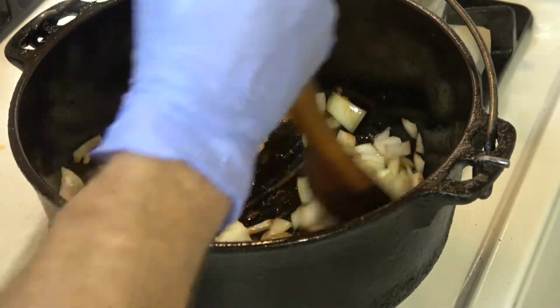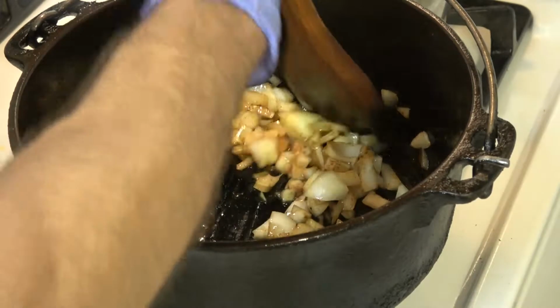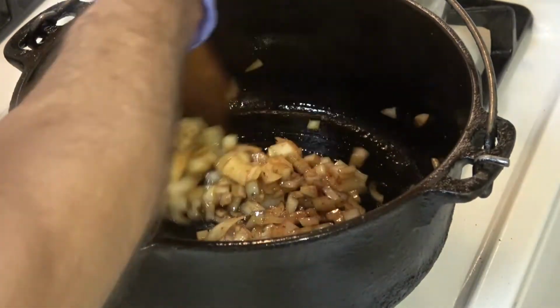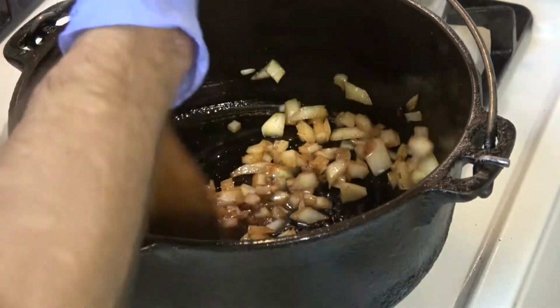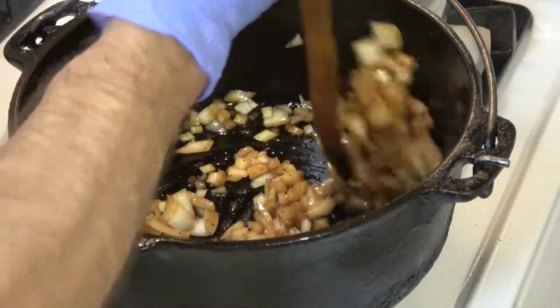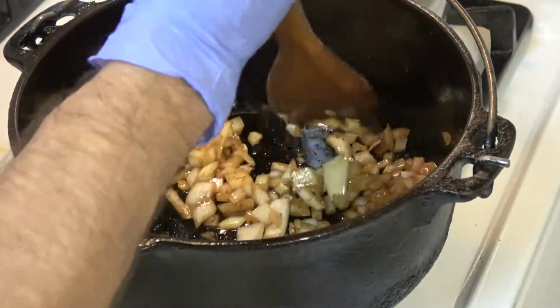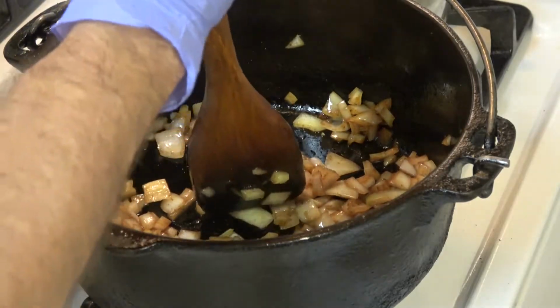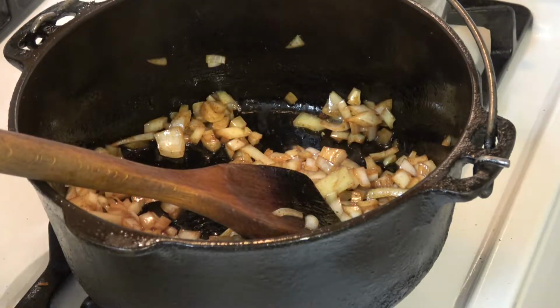Cranked my heat back up. I turned it down for a little while. I didn't want to burn that stuff while I was chopping up all these vegetables. Now this is the large onion. Put that in there and get that sauteed down. And that pork's marinating right now. So we'll go ahead and finish sauteing that down, then we'll come back to you. Alright, those onions are burning? I hope not. They're browning nicely.